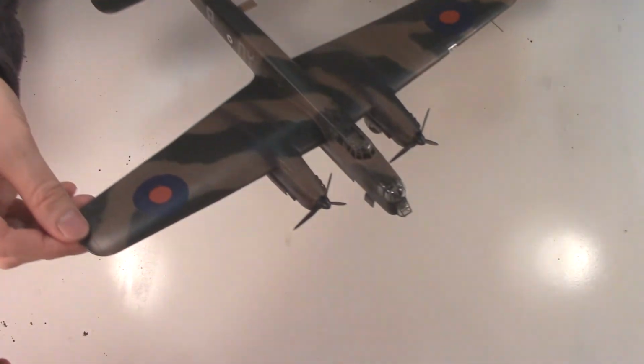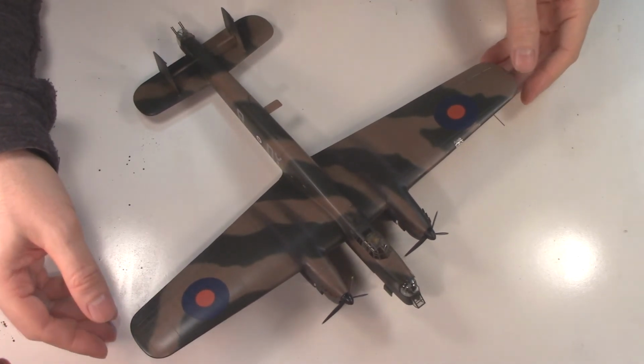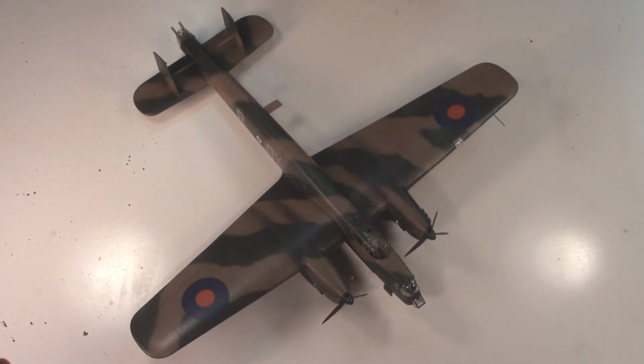But anyway, guys, we are done for this buddy build. Thank you so much for coming along with me on this journey. So we're going to go ahead and call it quits for today. We have finished off the Whitley. We're right under that deadline, so I'm happy.